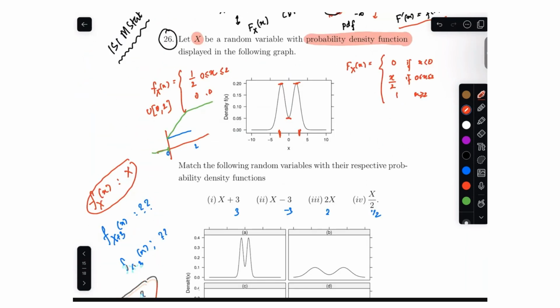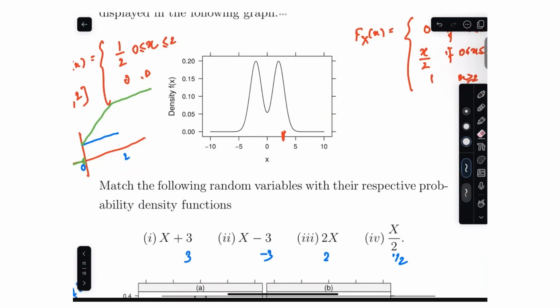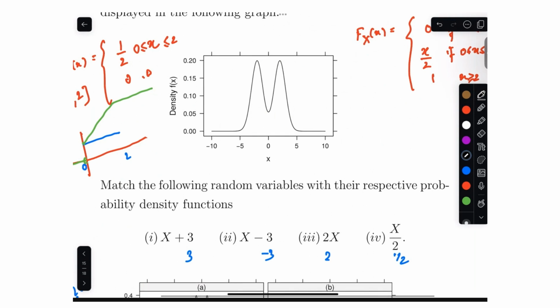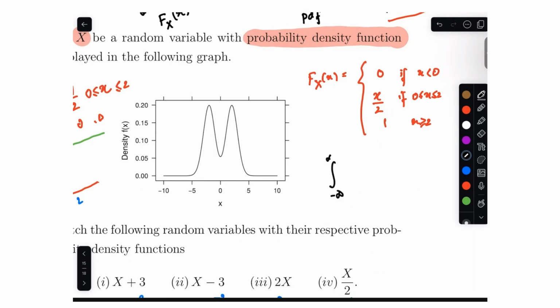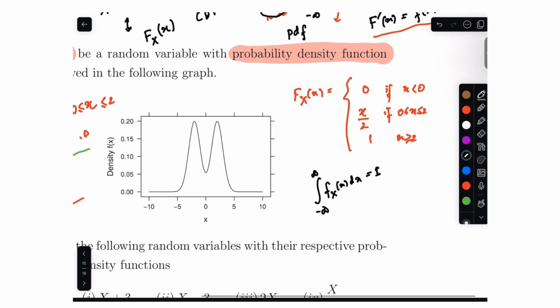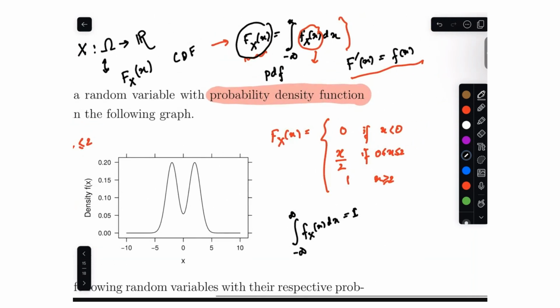So what is the physical interpretation of this? Of course, this density is not a probability, right? But this density has some relationship to the probability. Why is it not a probability? Because it can go above 1, right? Yes, the density property is that the integration from minus infinity to infinity of f(x) dx is equal to 1. Why can we take the integration of f(x) dx? Because f(x) can be integrated. That's how the definition is.